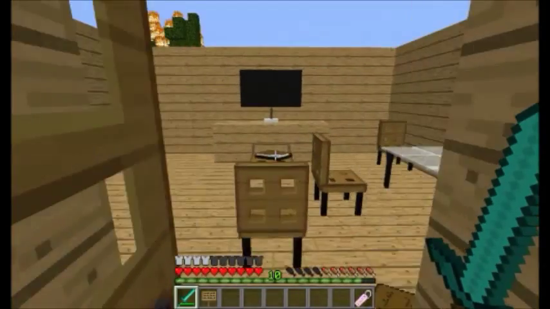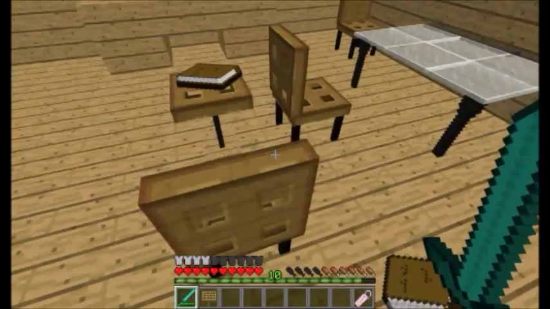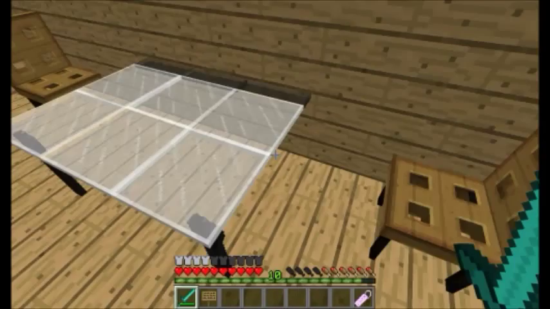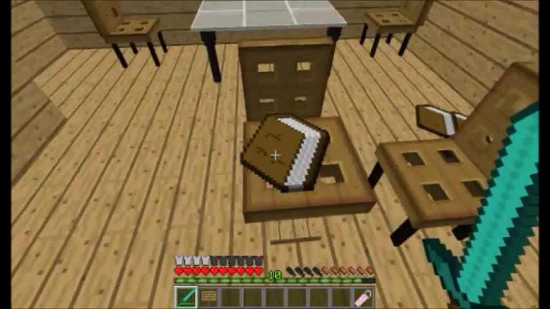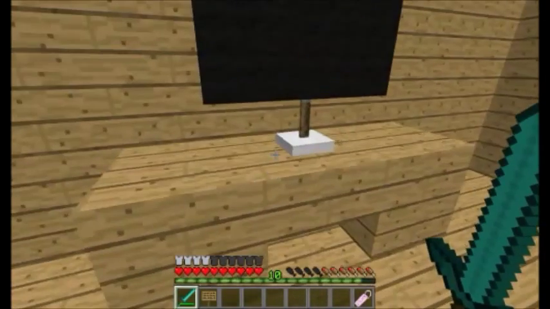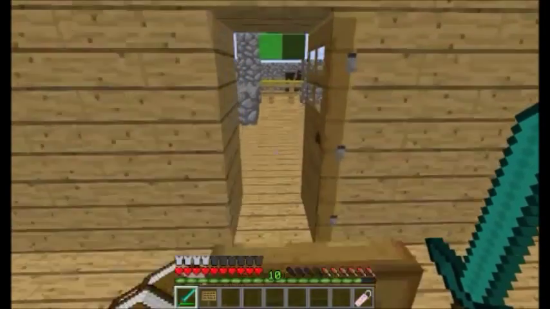Based upon last episode, I've managed to sort out the restroom. This is what it looks like. I'll explain the fire in a second. I've put the table there, and a chair on each side. I've put a chair here with a table with a book on it, the pile of books down there, and the TV on a little stand, essentially. Sorry, I've got a bit of a cough.